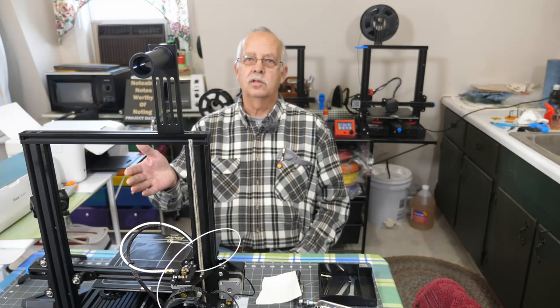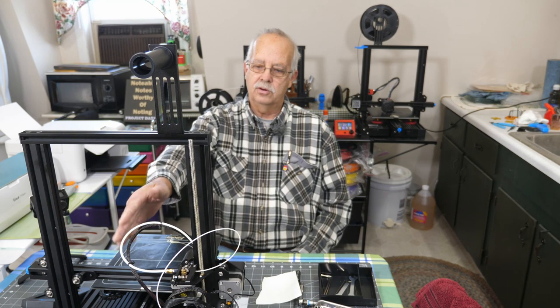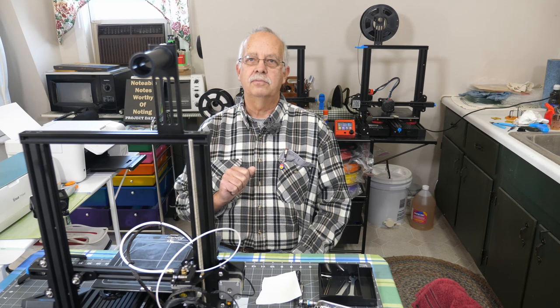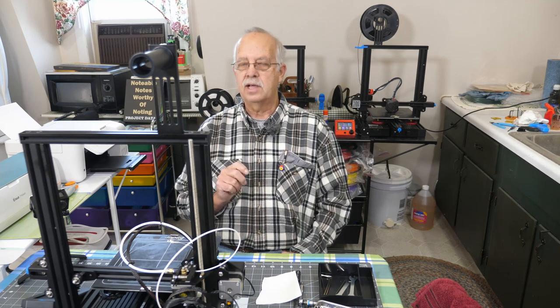So there it is. I have another working printer. I need to do some modifications to it. I will be putting a dual gear extruder on there. I'll change the Bowden tube here to Capricorn tubing. I'll take this top spool holder off, put a side spool holder on. And in fact, I've got a couple of them printed sitting over yonder there in the corner just for that purpose.